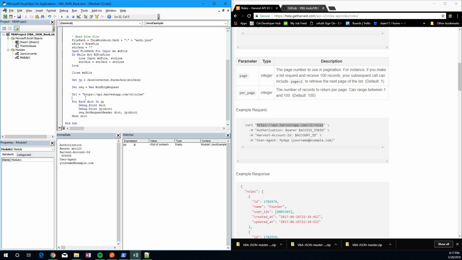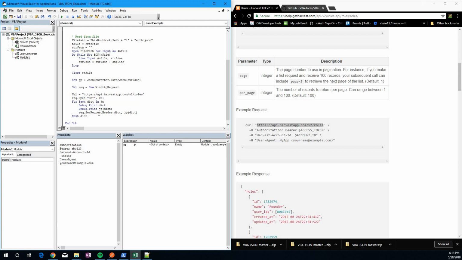And rec.Open, the method is going to be GET, and the URL is going to be URL. So this is what we have to do before we start assembling the request: we have to give it a URL and tell it what method we're going to be using.